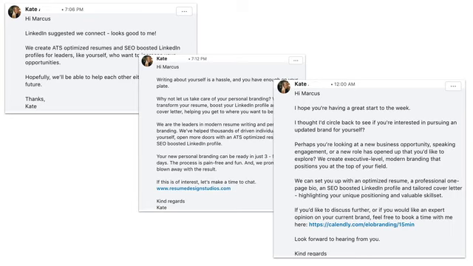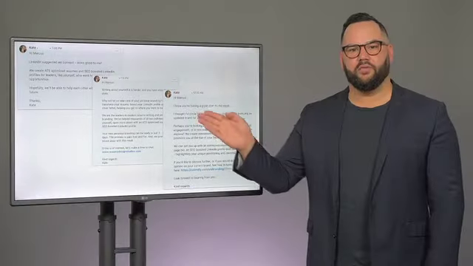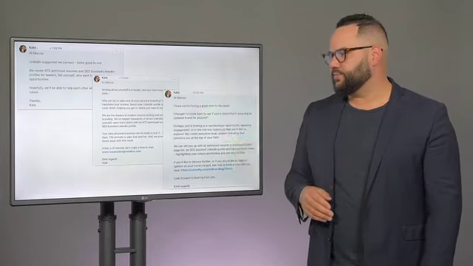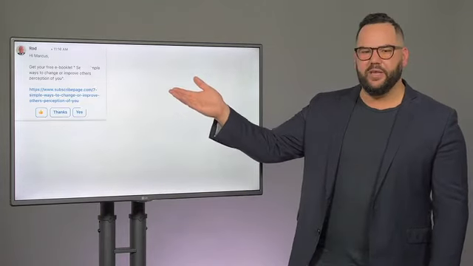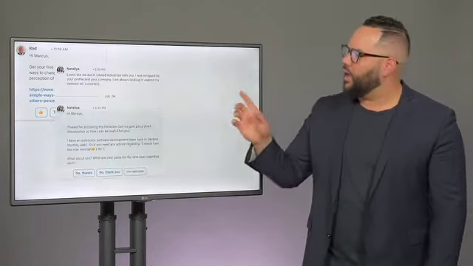So we can all relate to this. By the way, Kate's a sweetheart. We had a message, so I'm not just being mean to her. She knows, and I reached out to her to help her. But I'll tell you right now that this is kind of what we see all of the time inside of these messages. Another example: "Get your free ebook." Nobody wants your ebook.